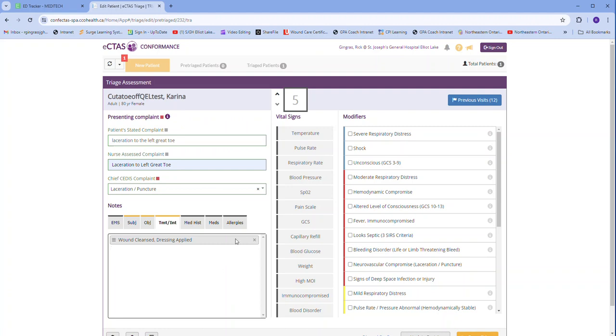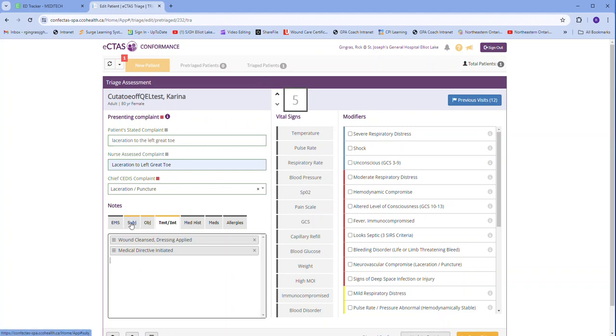So I will do that. I may also use a medical directive. So I might put a medical directive initiated for pain, which I'm going to do after this routine here. So those are two things that I could put in there.